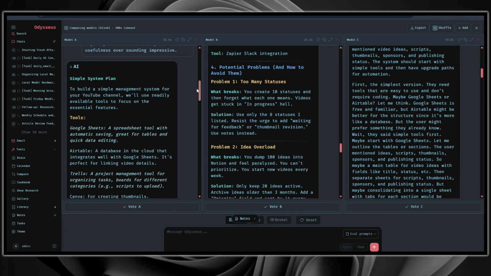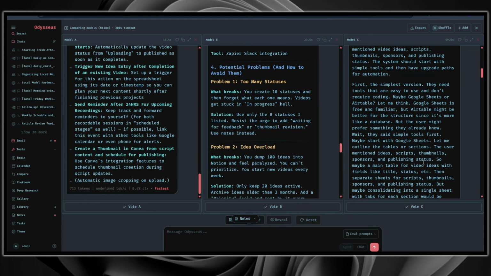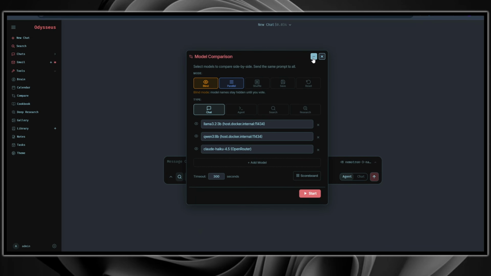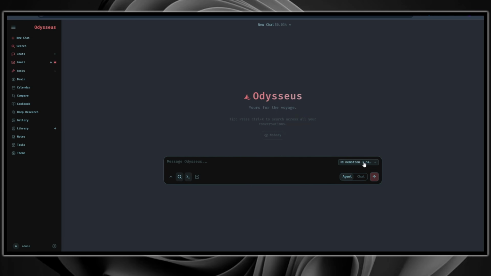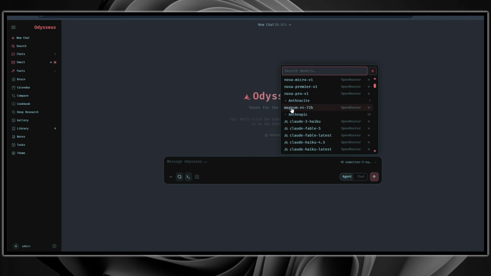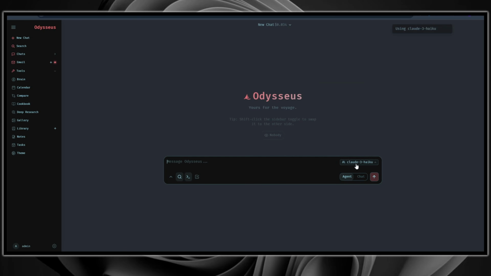Usefulness, speed, quality of the answer, whether it followed instructions, the formatting, and honestly whether you would use it day to day or not. The best model out there is not the one that the internet likes, it's the one that works for your machine and your tasks. And then once you've got the right brains dialed in for the specific jobs, there's one final move that makes everything click. And that is the final mistake, which is never building a single workflow. That is the one that unlocks all of them and makes Odysseus really click.